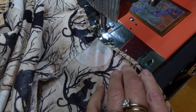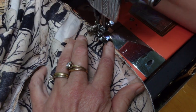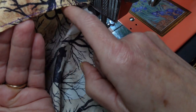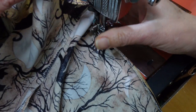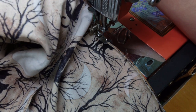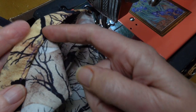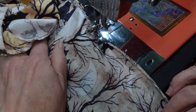And let's see how he goes over this. Well, I'm just going to go normal over the little seam allowance and then keep going up here. He's a noisy little boy, isn't he? Okay, so what that's going to do is, first of all, give me an edge here, and yes, I do have purple thread. That's a long story, I'll tell you in a bit. But it puckers it. It eases all of that extra in. So then when I want to get my casing, see if I can do this where you can see, all I have to do is fold it, and it's already slightly gathered on this edge, so it's going to lay nice and flat. Let me finish this all the way around the top, and then I'll go back to the table and show you what I mean.